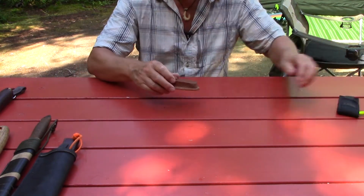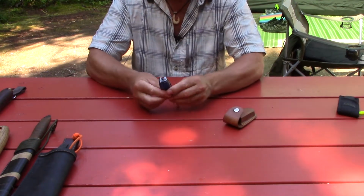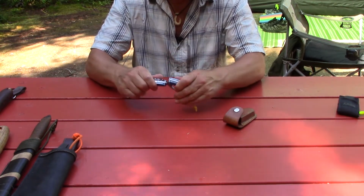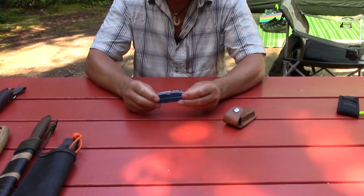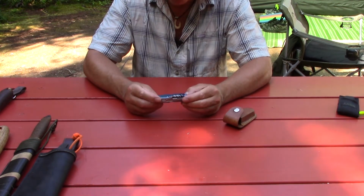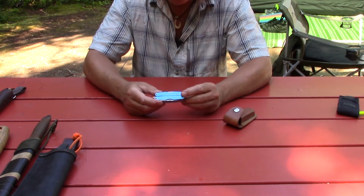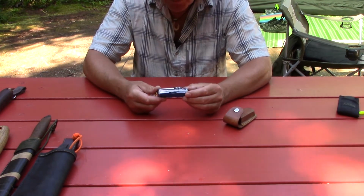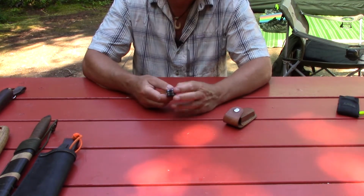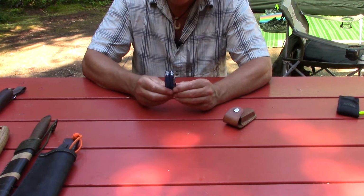Two small tools. My Leatherman Juice CS4. If you're interested, I'll do a separate review on this tool, but this has been one of my favorite multi-tools. I do have a Wave and I do have a smaller PS4, but the CS4 in the Juice line has been simply fantastic, and it seems to be a nice balance between the two, one too small and one too big. Downside is it doesn't have locking tools.